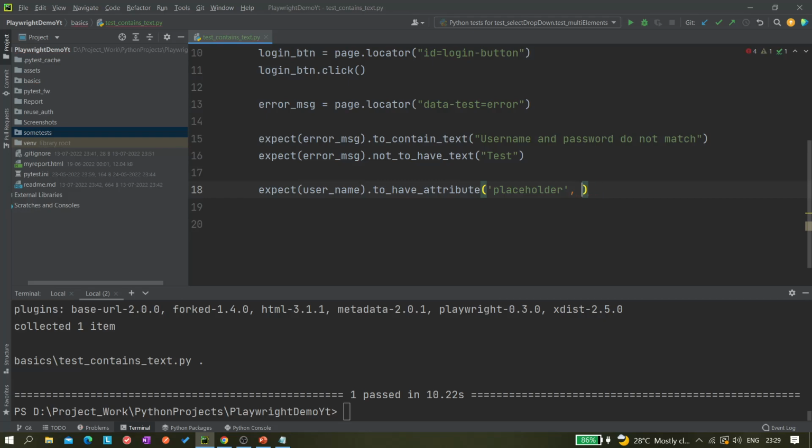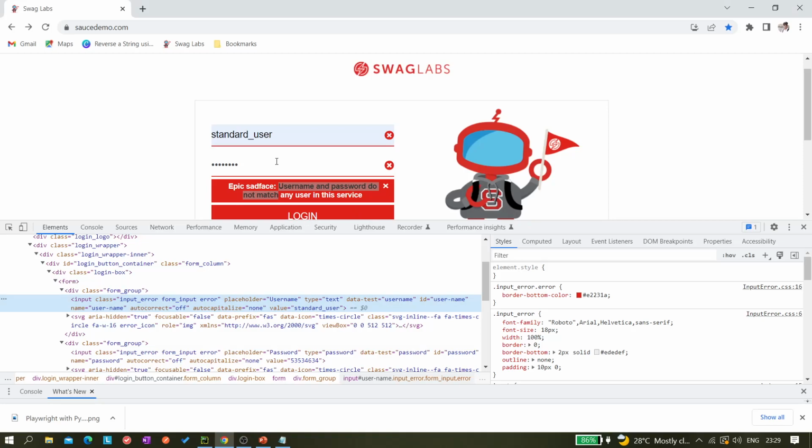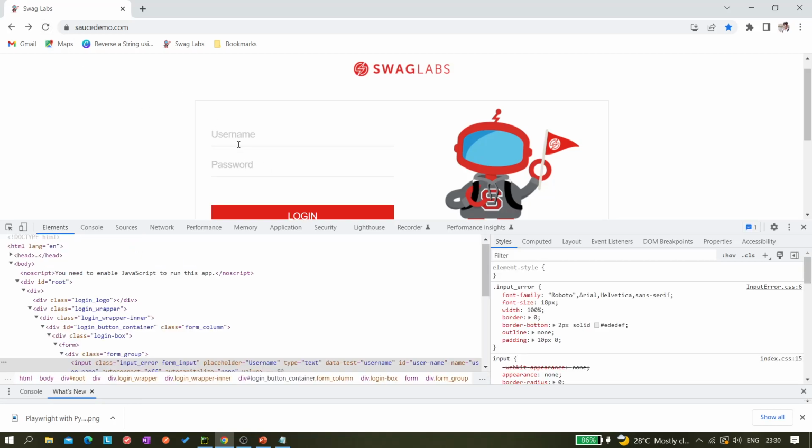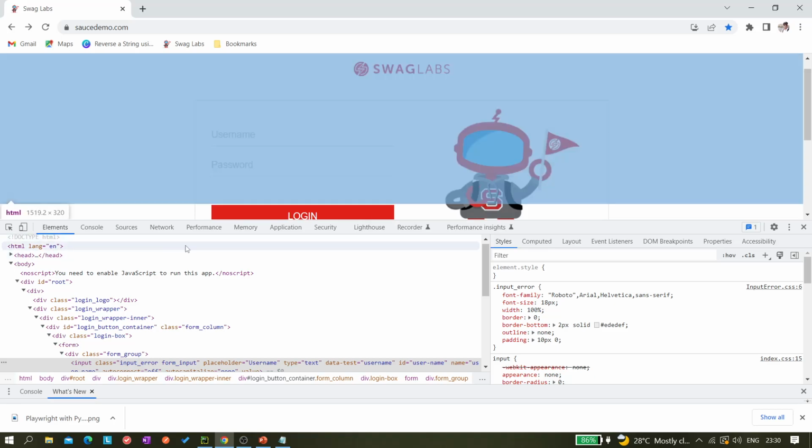So many times we get a scenario like make sure or validate that this field should have a placeholder text. Okay, what is placeholder text? Placeholder text, basically if I just refresh it, you can see there is a watermark displayed. So basically watermark and placeholder both are same. So this watermark should be available. Okay, so this is a very common scenario in our testing, which you need to validate.